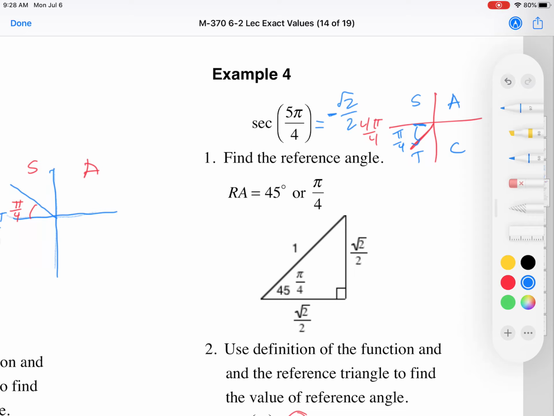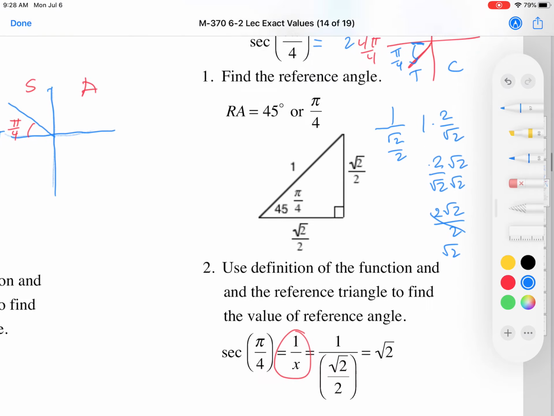Actually, the flip of that, right? 1 over root 2 over 2. So it's 1 over root 2 over 2. So what's that? Well, 1 divided by root 2 over 2 is 1 times 2 over root 2, which is 2 over root 2. We have to then rationalize the denominator and get 2 root 2 over 2. And we just get a nice root 2 out of that.